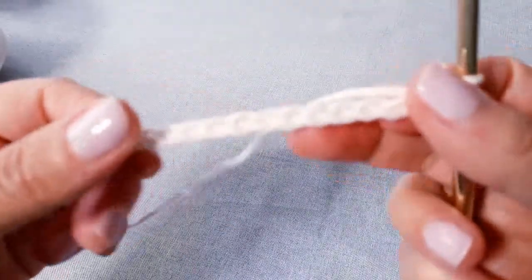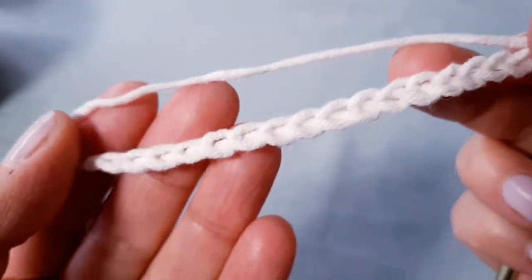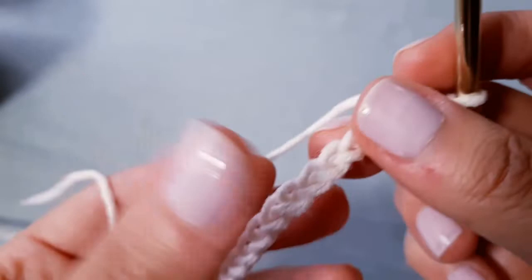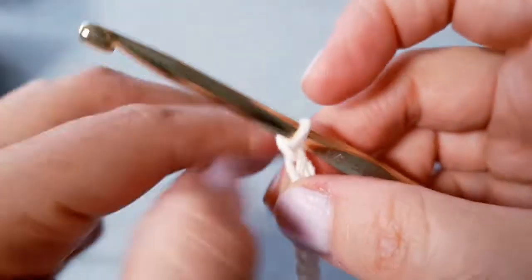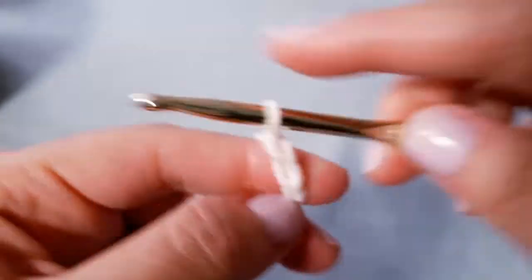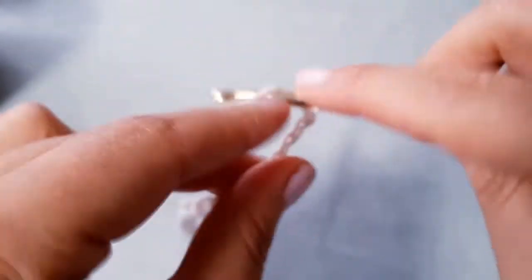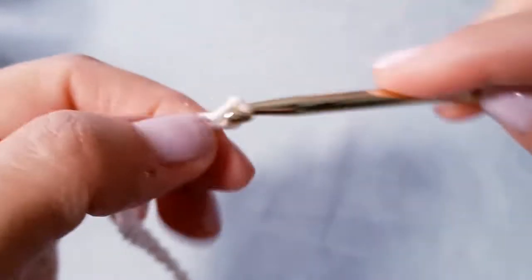And as always, I make sure to reiterate that you want your chains to be not too relaxed, but you don't want them to be super tight. You can see that there's a little bit of give there. So I just keep it nice and relaxed. They're snug, but they're not tight, okay? Because you don't want it to be too difficult to work into those chains afterward. Okay, so go ahead and do that. Then I will take you into the next section.